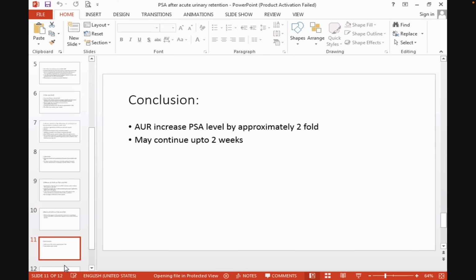What I remember reading, and we had the same situation in the Vellore masterclass, was that the PSA in acute retention never goes up beyond between 40 and 50. So if the value at retention is that high, then it is very suspicious. Sir, but even if it did go to 40 or 45, it comes down within 48 hours after catheterization to less than 50% of the original value. So if the PSA was 20 before catheterization, and after catheterization in 48 hours it remains 20, that is significant. Okay, then we can go ahead with that directly. Yes, it has to come down. If the retention was causing this, it has to come down.